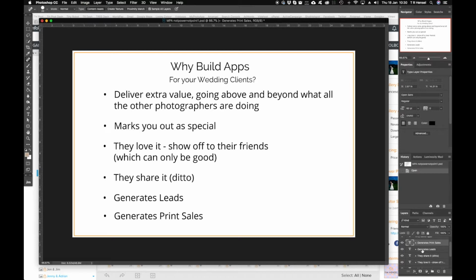So if your client has the app which you've built them on their phone, you would have thought that any interested people at the wedding, any people who are perhaps going to be getting married in the next year or two, are going to be paying attention to what the photographer's doing. And if you're delivering over and above what is expected, or what everybody else is doing, you're going to get noticed. And if you can put yourself in the frame and wow them with your service and with your images, then I believe you stand a good chance of getting that booking, and that's certainly been borne out to be the case for me.